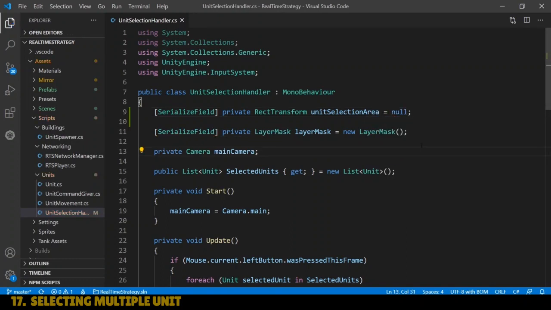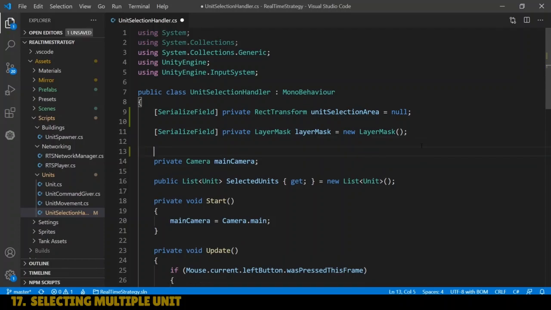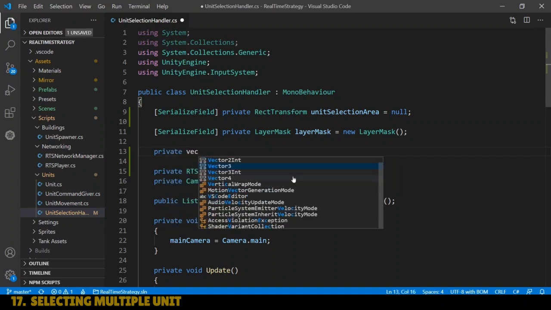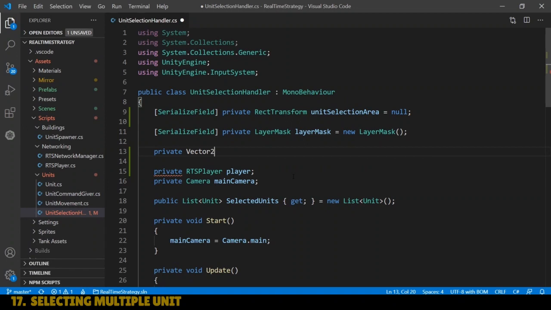We also need to store a reference to our player object, our RTS player, because every time we drag select, we'll need to loop over our list of units from the last lecture and check which ones are in our box. So we can say private RTS player player. One other variable we need is the start position of our drag. When we click to start dragging, we need to store where we started clicking, because every frame we can check where our mouse currently is, but we also need to know where we started. So let's store a private Vector2, because it's just on the UI, so it's flat. We just need an X and a Y coordinate, and we'll call it start position.